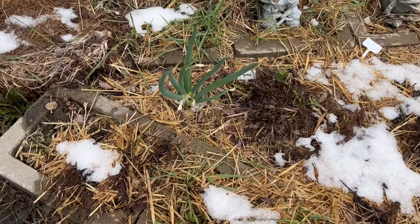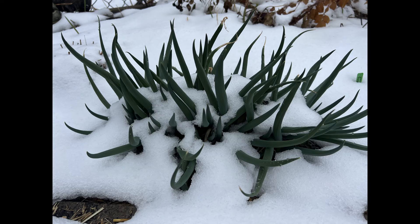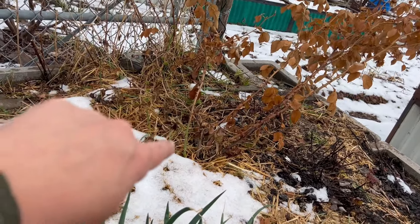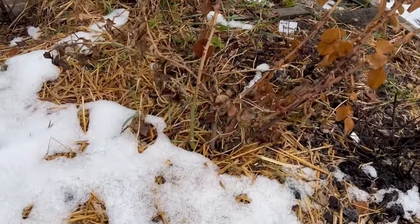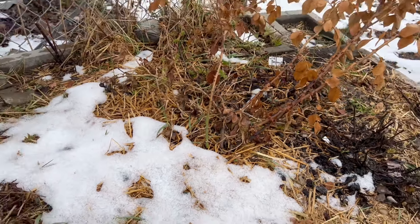Down here is a perennial bed. The onions are doing just fine — they did not mind the snow. I actually have a funny picture of this one covered with snow; it reminded me of a hedgehog, kind of like an onion hedgehog. I'm pretty sure most of my rosebush died. You can see a little bit of green on the bottom, so it will probably grow back from the roots — it's just not going to be really big and bushy. I'm going to try to get it to grow as best I can this summer, and next winter I'm really going to mulch it and maybe wrap it in burlap to protect the upper part.